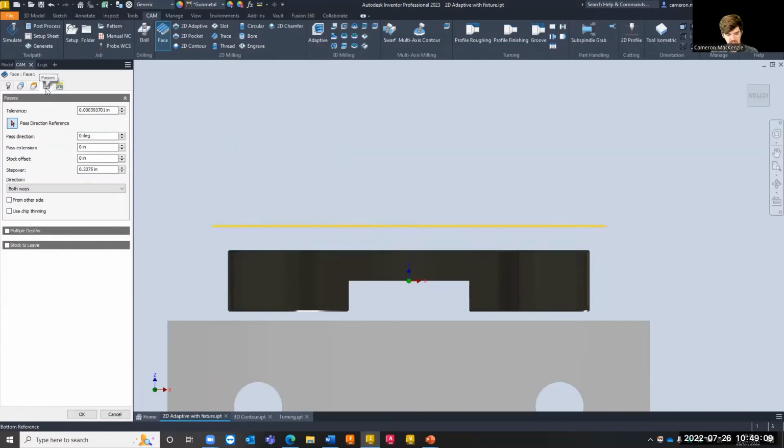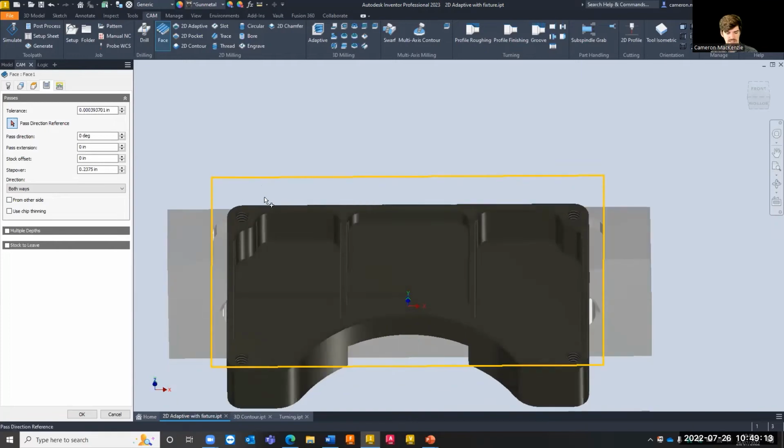I'm also not going to make any changes in the passes tab, but we've also got the ability to adjust the setup of the passes. So as it makes various passes over the part, we can come in and choose different configurations for that in here. So by default, it will go along the x-axis for our facing operation. We can also change in here a different pass reference point. So if we wanted to go vertically, I say vertically, along the y-axis.